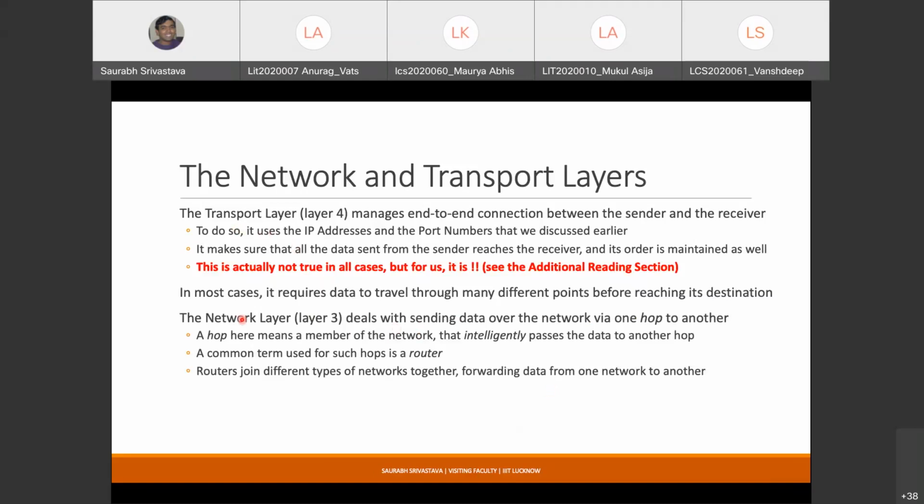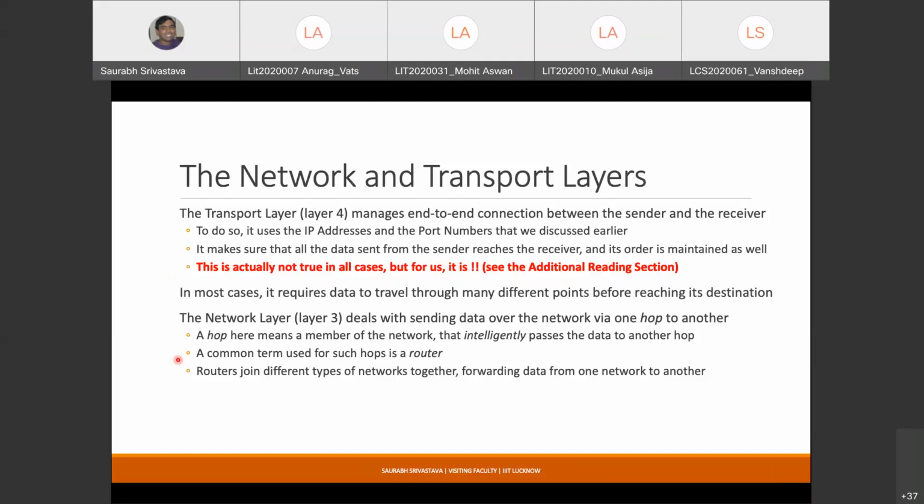And what exactly do these two layers do? The transport layer is the layer which manages the connections. Once a connection has been established between any two members on a network, it is the transport layer that makes sure this connection is live and active. It also makes sure that whenever data is too big to be sent, it gets broken down into chunks, so when it reaches the receiver they are not out of order. All those things are the responsibility of the transport layer. It manages the socket, by the way.